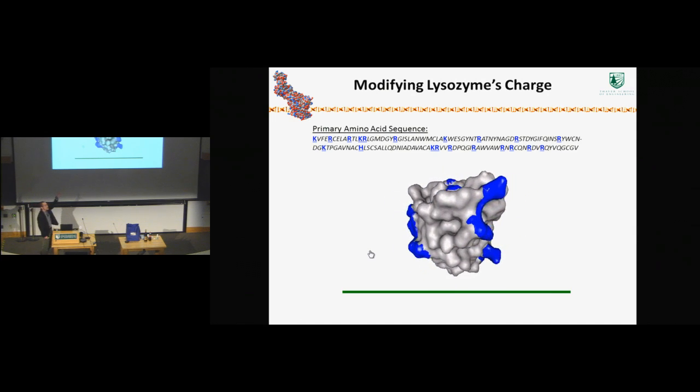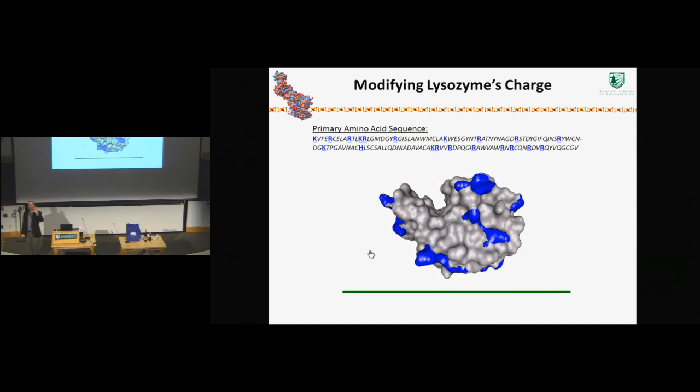So it would be easy to mutate these and reduce net charge, but you have to remember that our ultimate objective is not simply reducing lysozyme's attraction to these negatively charged biopolymers. What we want that enzyme to do is kill bacteria. A critical component to how lysozyme homes in on bacteria and attacks bacteria is, in fact, some portion of these positively charged residues. So if you mutate the wrong residue, you'll kill its antibacterial activity. This is a non-intuitive protein design problem. You cannot look at this sequence or this structure and say, I need to mutate that lysine to an alanine, and that's going to solve the problem. That's not something we can achieve.